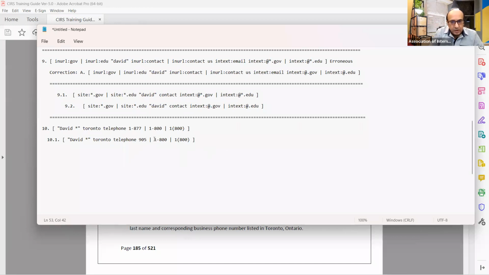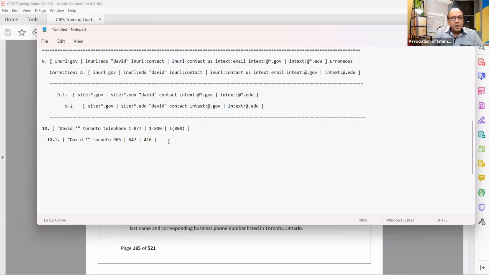I can even put 905, the area codes we have in Toronto, 647, 416. These are the area codes. This we can look for. I don't know the last name, so we'll just leave it as is. Next thing we could do is we could also put telephone, or even if we don't put the telephone number here, you would still be able to find it.